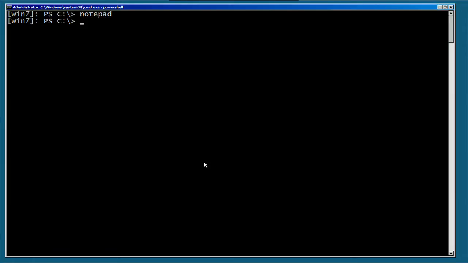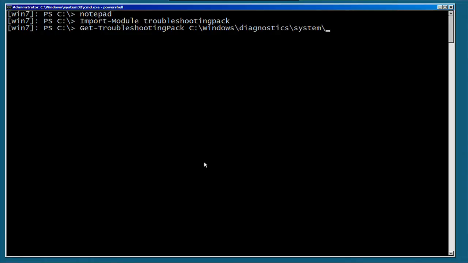All of those troubleshooters in Windows 7 are accessible through PowerShell. So now that I'm in this remote machine, I'm going to tell it to Import-Module TroubleshootingPack, Get-TroubleshootingPack C:\Windows\diagnostics\system\power. See, I can just tab through here until I get to the one I want. There's a bunch of them in here by default. There's power. Once I get that, let's pipe it to Invoke-TroubleshootingPack. And again, I can't run graphical stuff here.